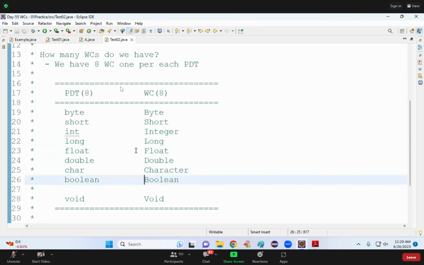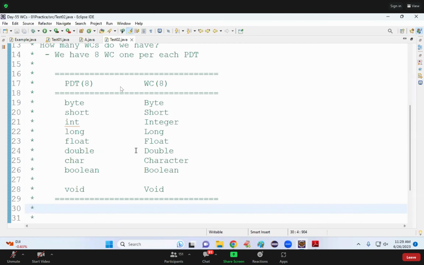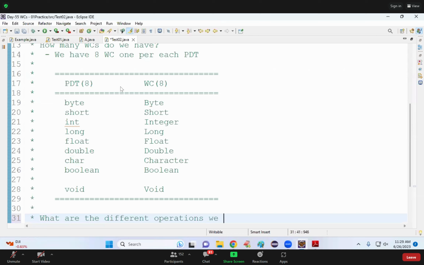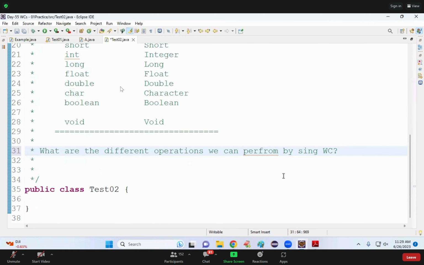Okay. You have to first understand this. Then tell me, what are the different operations we can perform by using wrapper classes? Using wrapper classes, will we perform any business logic, calculations, validations?